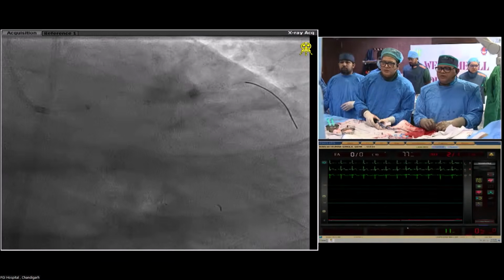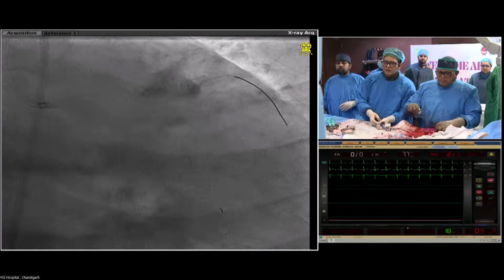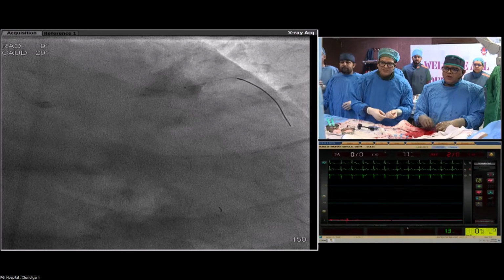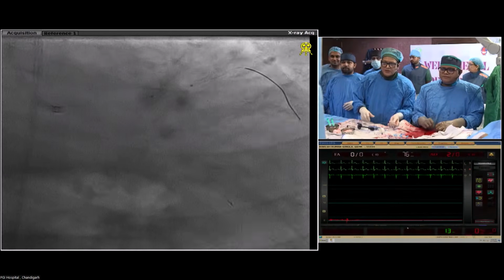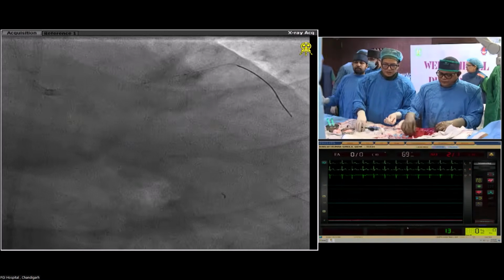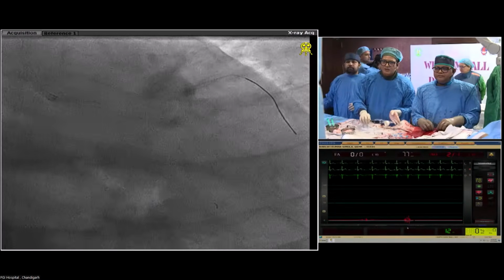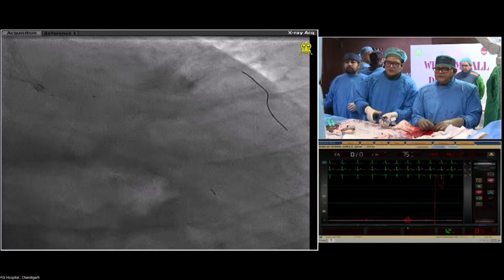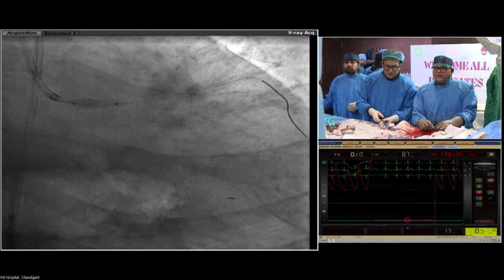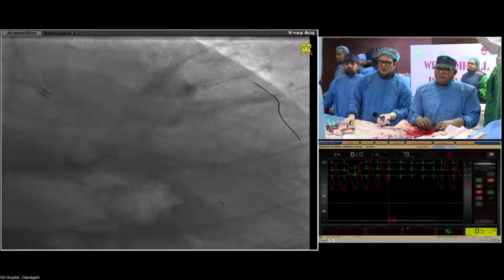I am having some difficulty across the ostium. So maybe pull the balloon back and go to 24 across that stent strap. You have to make yourself a little more space. Inflate. Let me dilate the left main over here. Negative. Go up. And possibly now I will be able to push it.